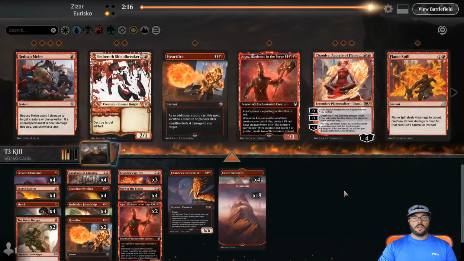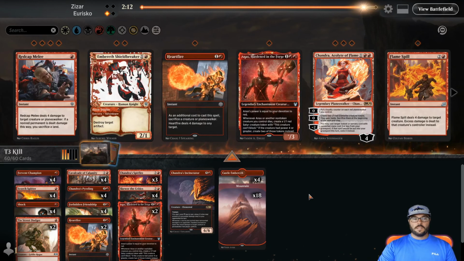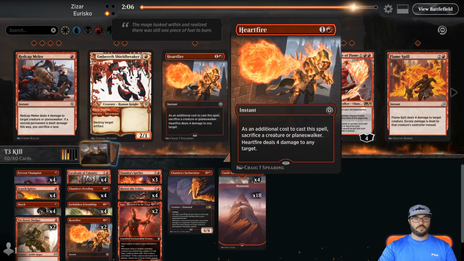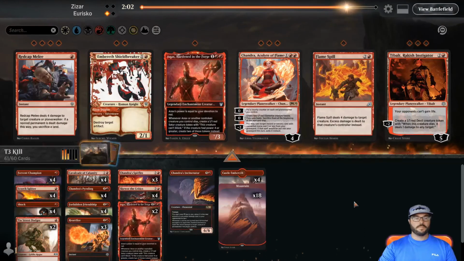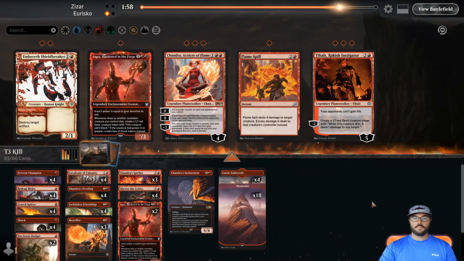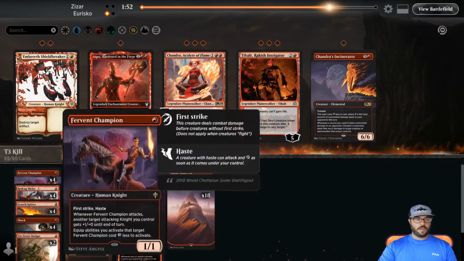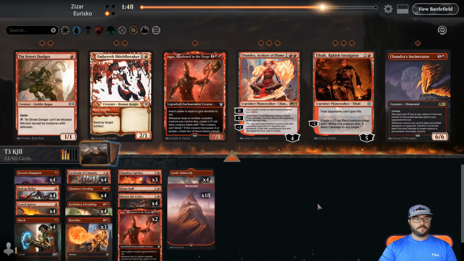Okay, so against the Gruul deck, I think I want a combination of additional removal and ways to sacrifice the creatures they're trying to remove for value. Let's bring in the Heartfire. And 4 Redcap Melees. And a Flame Spill. Get rid of this Incinerator. Get rid of the least effective 1-drop since we are on the draw.